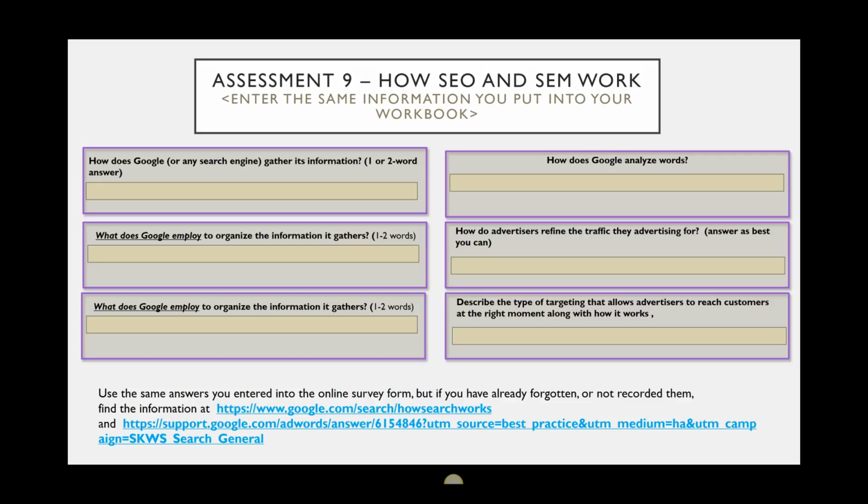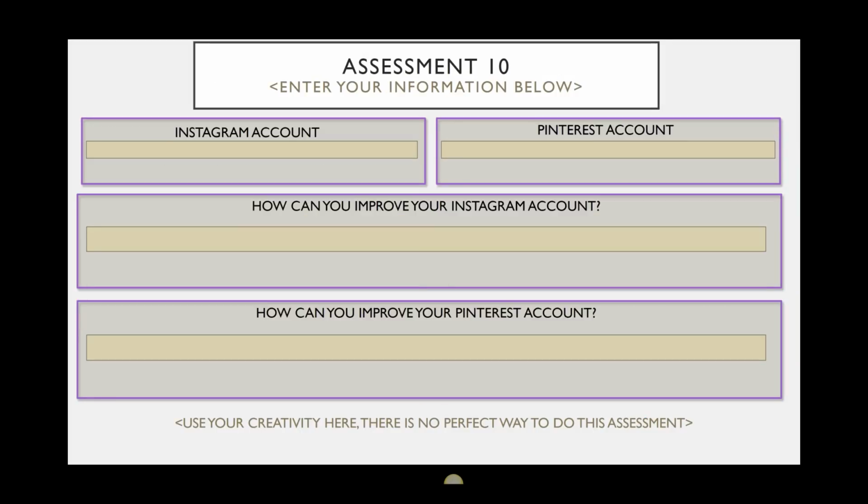And then Assessment 9 has been changed this semester. It is simply answering a couple of questions. We had a bunch of exercises in the past with different APIs. I decided that while this was useful as an attempt, it really wasn't necessary. I wanted to pare down the project, because I think sometimes less is more. This is really just replicating, and showing me in the context of a project as opposed to the online survey, what the answers were. So we can quickly check that.